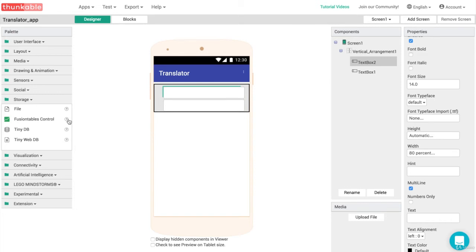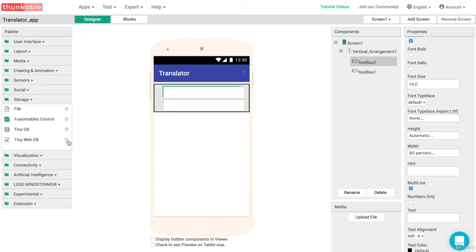If you don't know what Fusion tables is, then just go and Google it. Fusion tables is an amazing app that is created by Google, and it works as a SQL database, and it will help you to store all the information in one place. The TinyDB is a small database that can be used to store data on a mobile device, whereas TinyWebDB is the same as TinyDB, but here you are going to store the information on the web, and it can be retrieved on any device instead of only on a particular device.